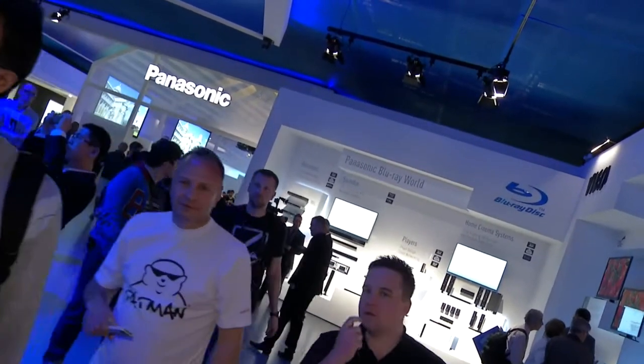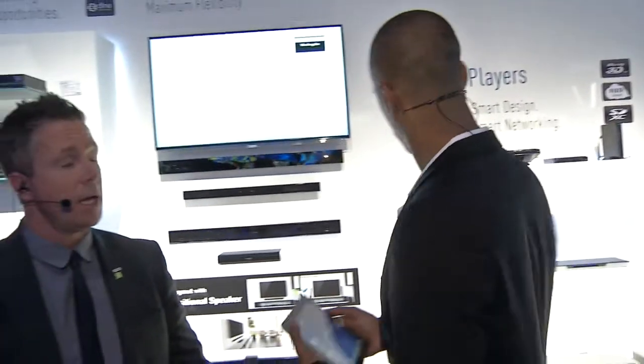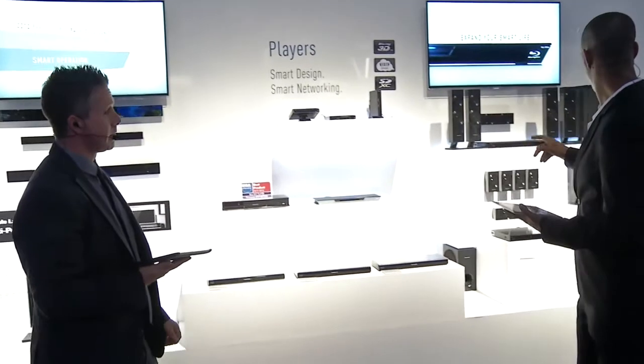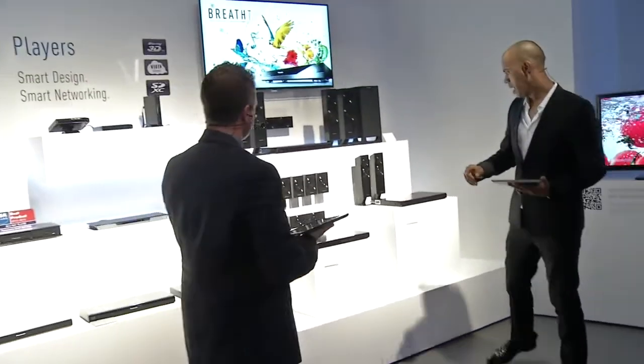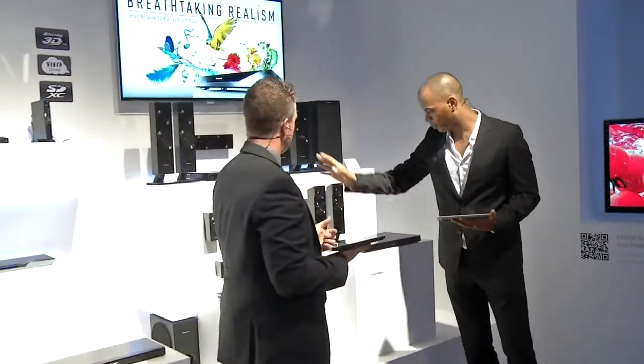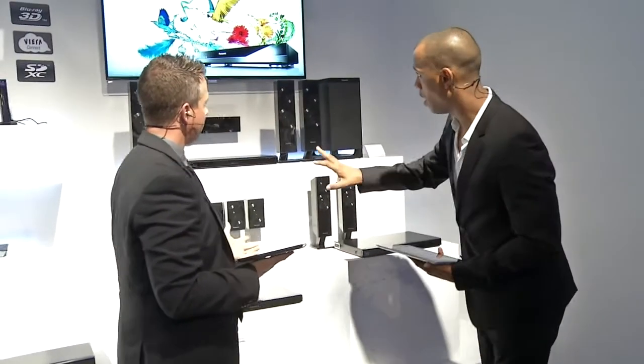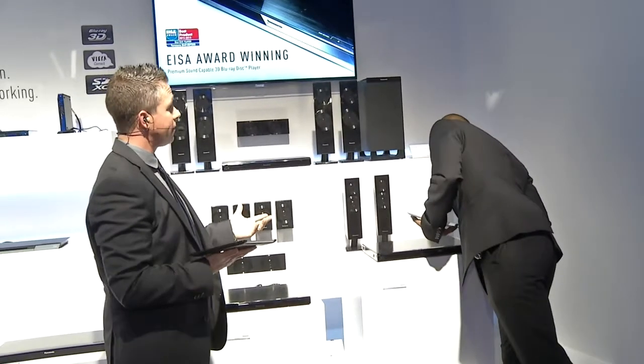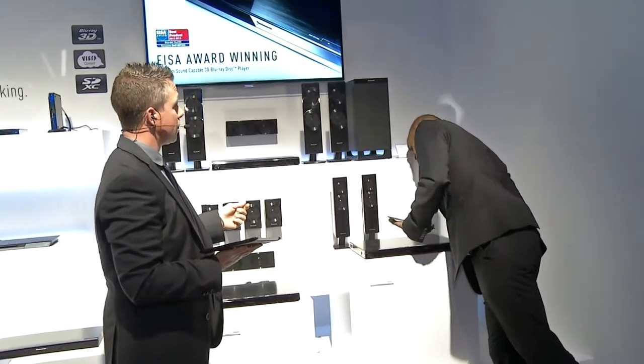Kirsten asks, can I use the internet on my home cinema? Yes, you can. Our home theatre systems, home cinema systems we have over here, as I can see from the numbers, we have 3 of them here. There are more in the range. And all of them have an internet connection? Some have Wi-Fi. Yes, they all have an Ethernet connection on the back.